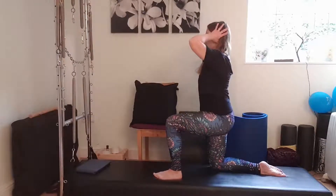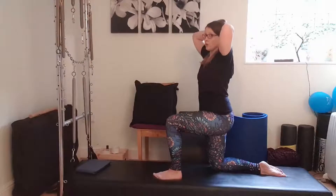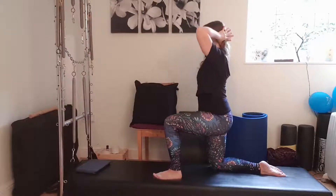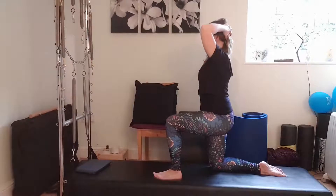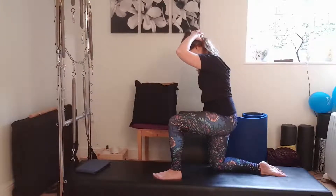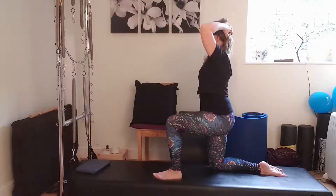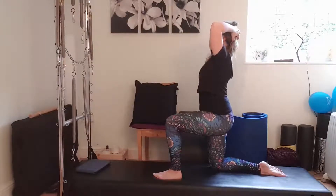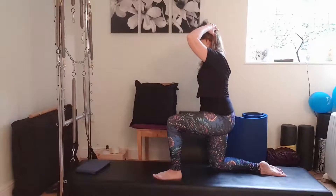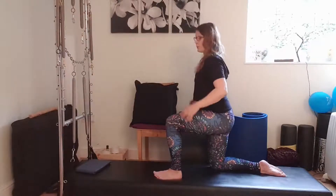Still keeping that little tilt, we're going to bring the hands behind your head. Elbows, shoulders soft — try and find as much length as you can. If you do not have osteoporosis we're going to do the forward flexion; if you do, ignore that part and just work on the extension please. So keeping that length and softening the shoulders: breathe in to lengthen, and as you breathe out just lengthen into a little chin tuck and come into a slight curl up, roll down movement. Breath there and unravel. Soften shoulders if you need to. Take a breath and then just shine your gaze and breastbone to the ceiling. Breath here and then lengthening back up. Let's do that once each direction — add the little forward flexion, stack up and soften, lengthen, and then that little bit of upper back extension.